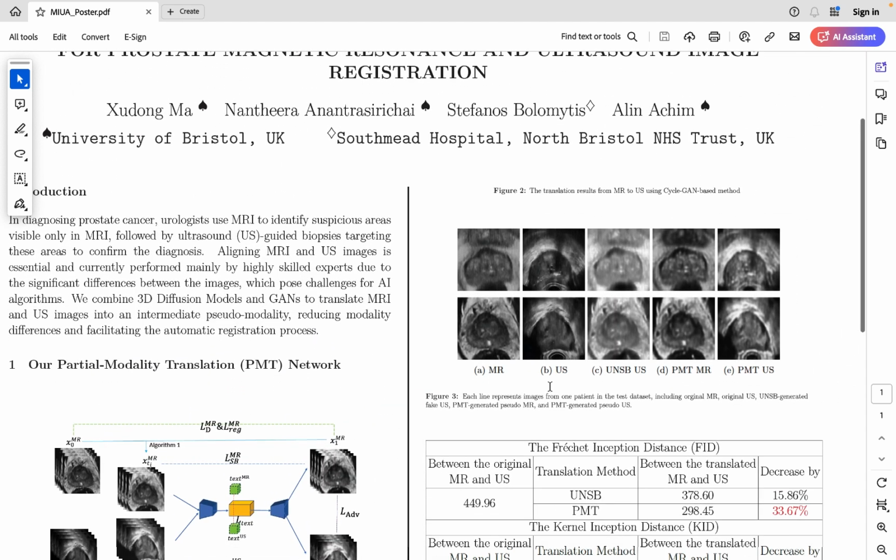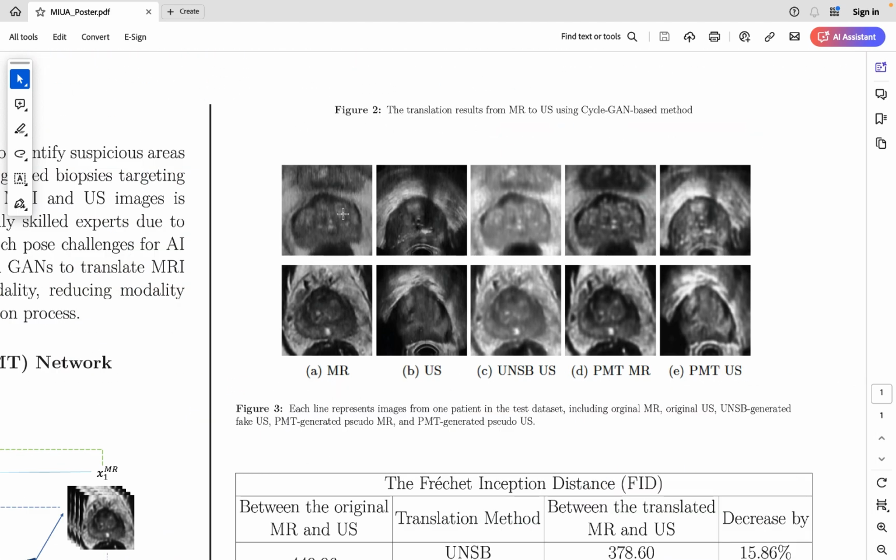And here we have the result. This is the original MR from 2 patients. This is the original ultrasound from 2 patients. This is the result using a state-of-the-art diffusion model-based method from MR to ultrasound. The target is to register MR to ultrasound. So we translate MR to ultrasound using the baseline method because it's a fully translation method. As for our method, we have a partial translation method, which means we translate MR and ultrasound to middle modalities. So as we can see, our result looks quite similar.